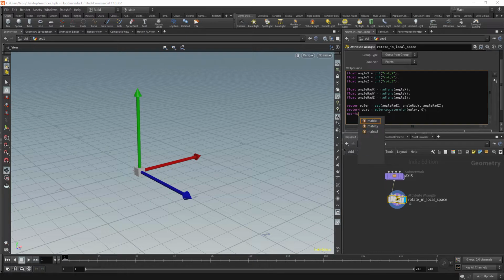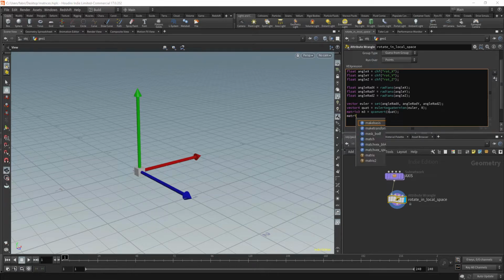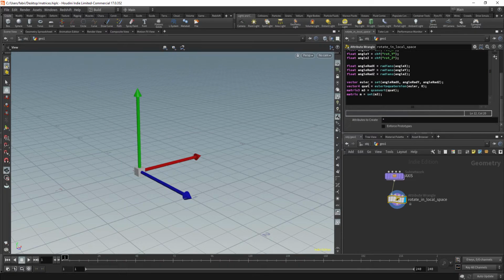So matrix 3, M3 will be the quaternion convert of these quaternion rotations. And finally our 4x4 matrix, M will be the set of rotation matrix. All right. So now we have created our transformation frame here, and now we can check.